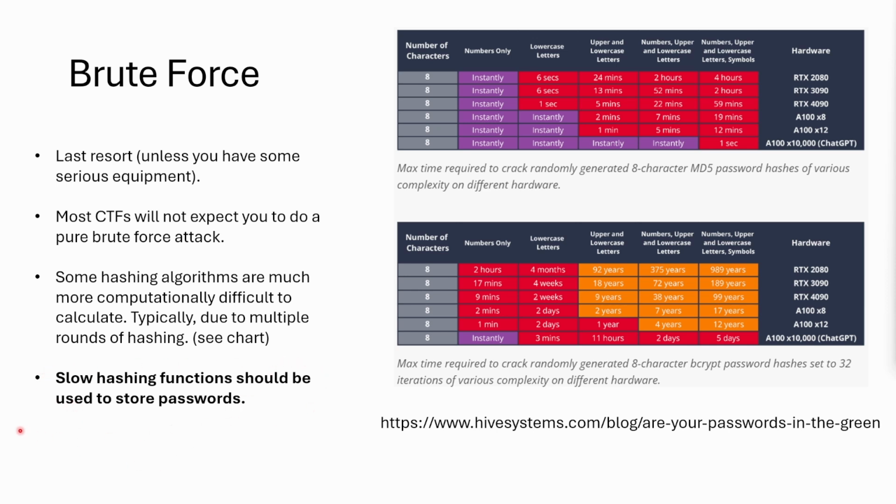And I bolded this. This is where things are heading. Slow hashing functions should be used to store passwords, and by slow they usually mean either the algorithm's more computationally intense or they're doing multiple hashing rounds. And you can do that with something like MD5. You just hash it a ton of times before you compare the last hash. So let's say you set 1,000 or 5,000, and then you compare the last hash. We'll talk about that, but I just thought I'd mention this report that I came across.